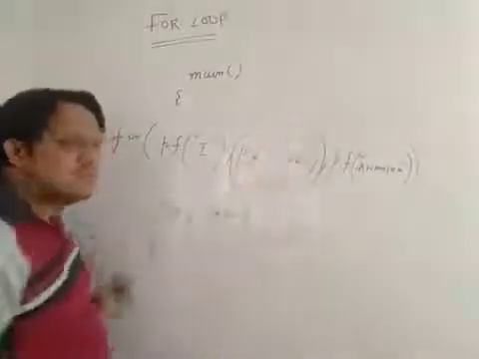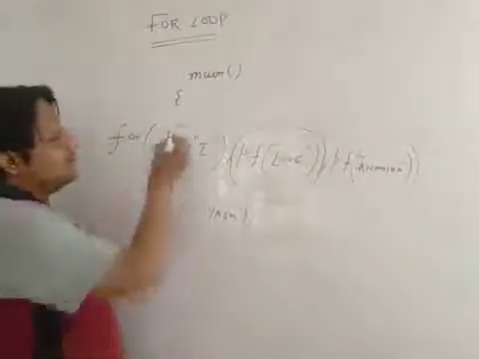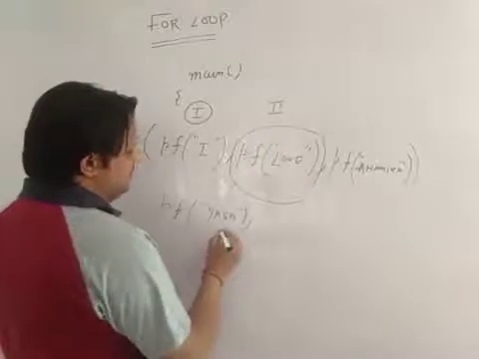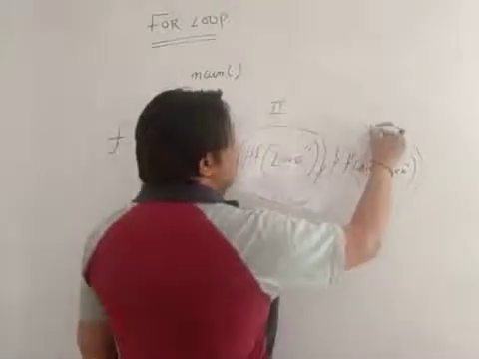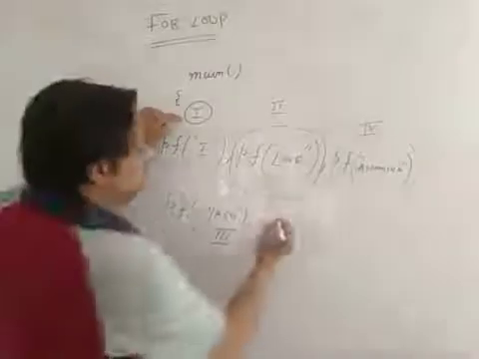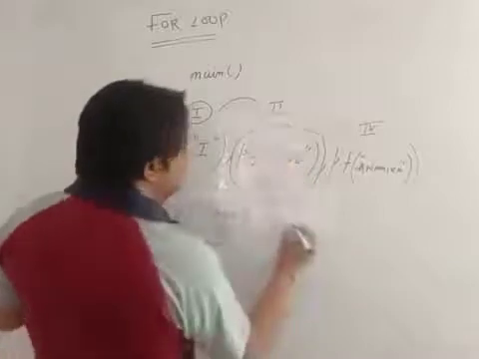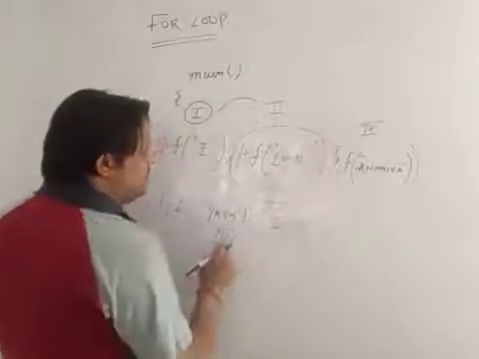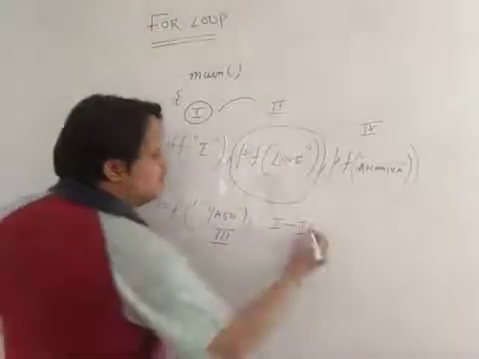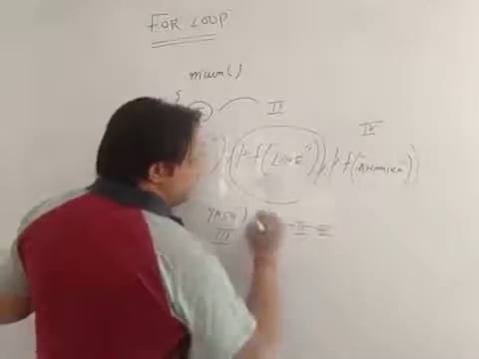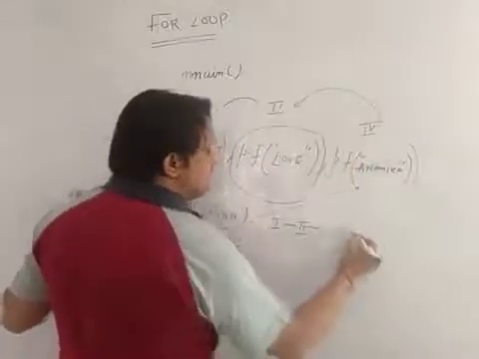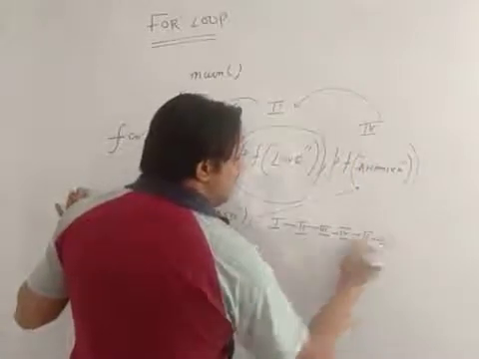Now how does the loop work? If this is my first expression, first statement, this is second, this is let's suppose third, and this is fourth. First we will check the initialization, condition 1. So it will go to first, then we will check the testing condition, which is second. Once this condition is true, we will evaluate the body of the loop, and the body of the loop is printf Yash. So first, second, third, and after this we will go to the modification, which is the fourth part, and again after this we will come to second, and then again third, and then fourth.